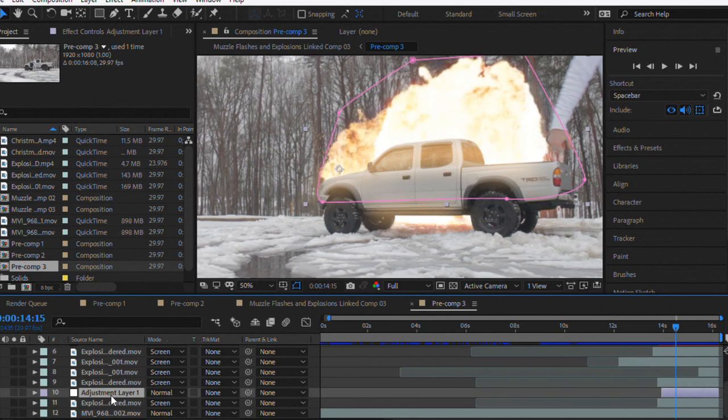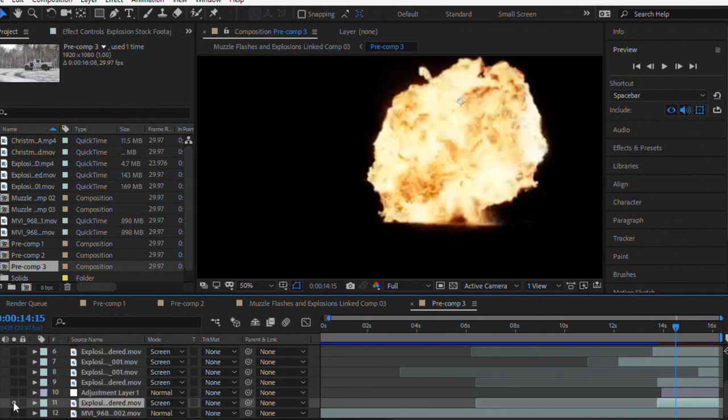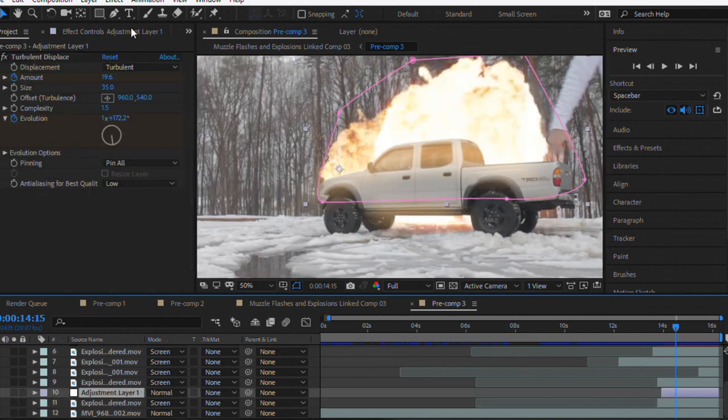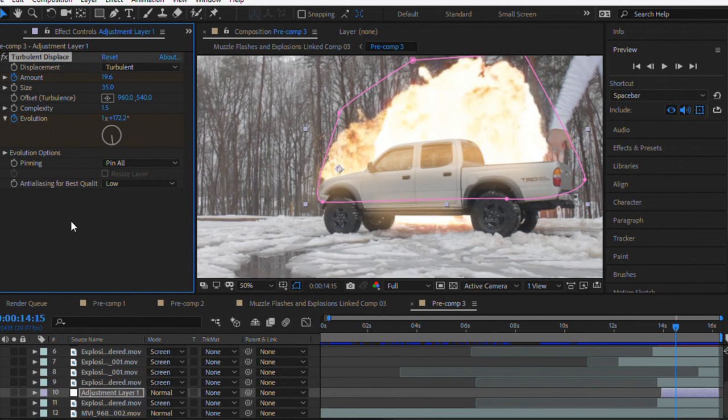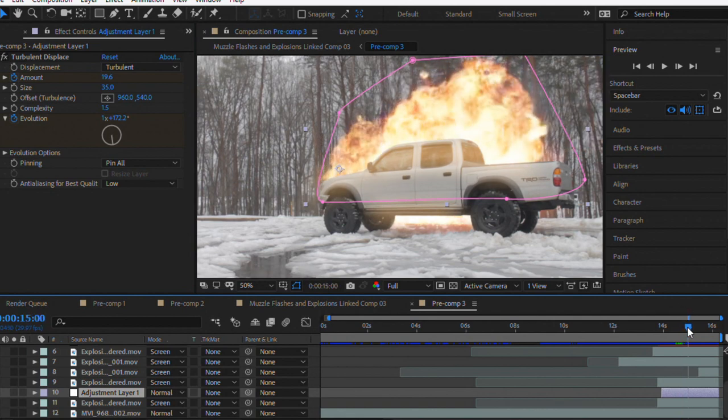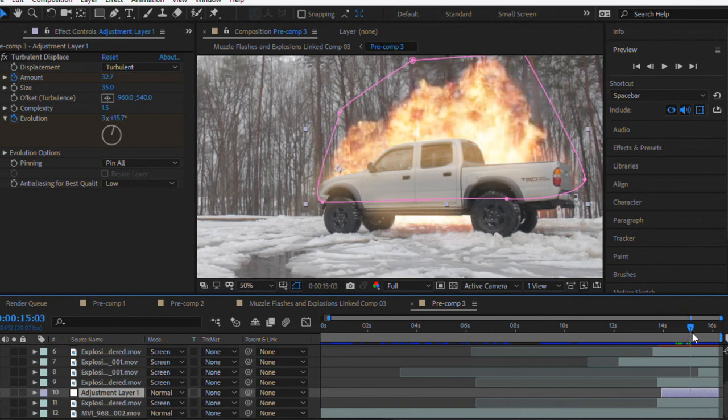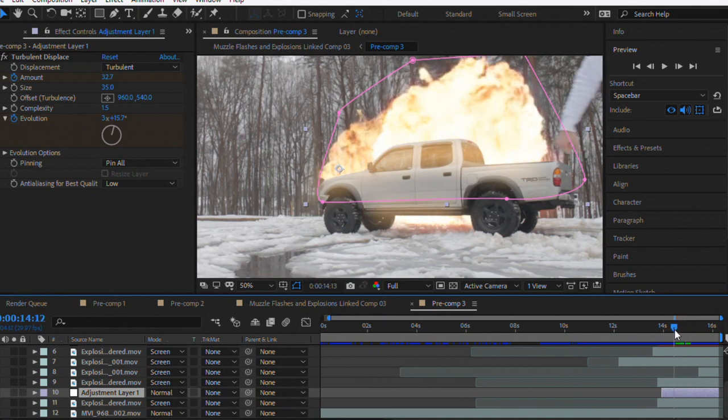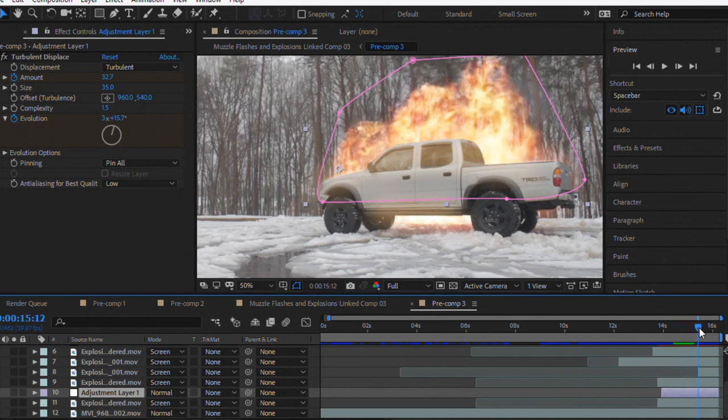And then my last effect here, I think this is the one that really sells it. So I created an adjustment layer and I put it down underneath all of the explosions except for one. And this one that I put the adjustment layer on top of is the biggest explosion. But I created this adjustment layer and I threw on the effect Turbulent Displace on top of it. And basically what Turbulent Displace does is it creates that gassy distortion that you see on top of any fire. And it creates that distortion in a way.